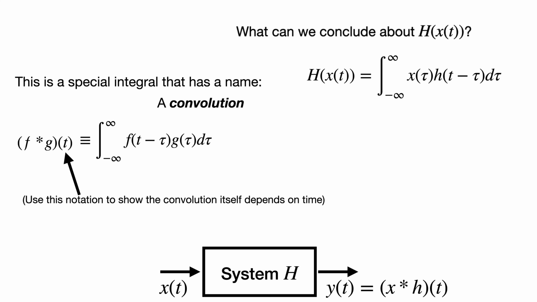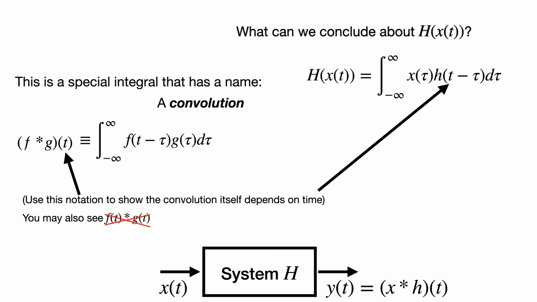Now, we use this notation here, f convolved with g of t, to show that the convolution itself depends on time. And you can see this by looking here inside the convolution integral, we actually have h of t. So the convolution depends on time. You may sometimes also see people write it like this, f of t star g of t. Do not do this because this makes it look like the convolution just returns a value. Like if I give you f of t for a given value of t and g of t for a given value of t, you can then calculate what f convolved with g is.